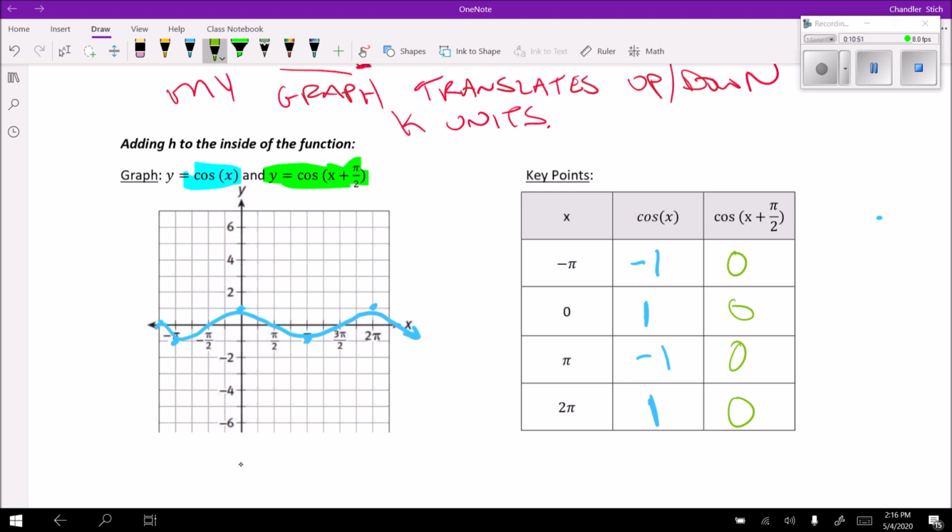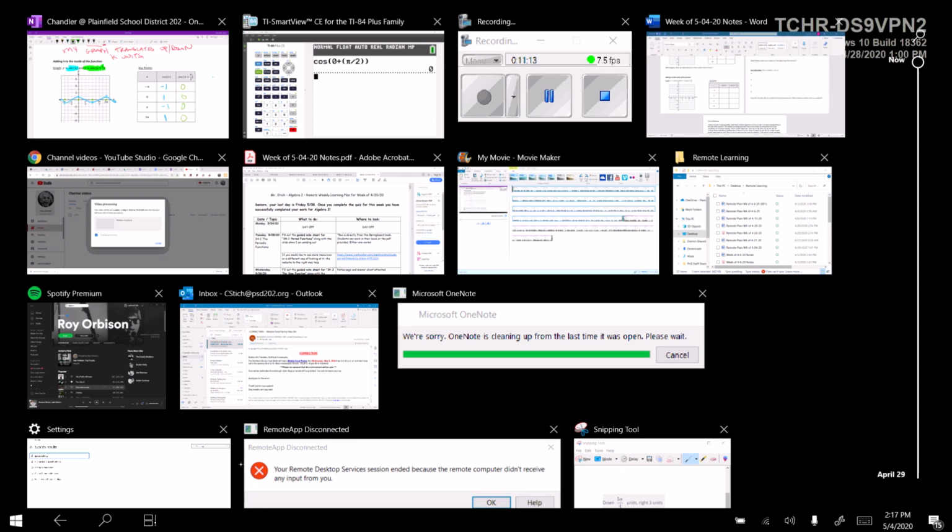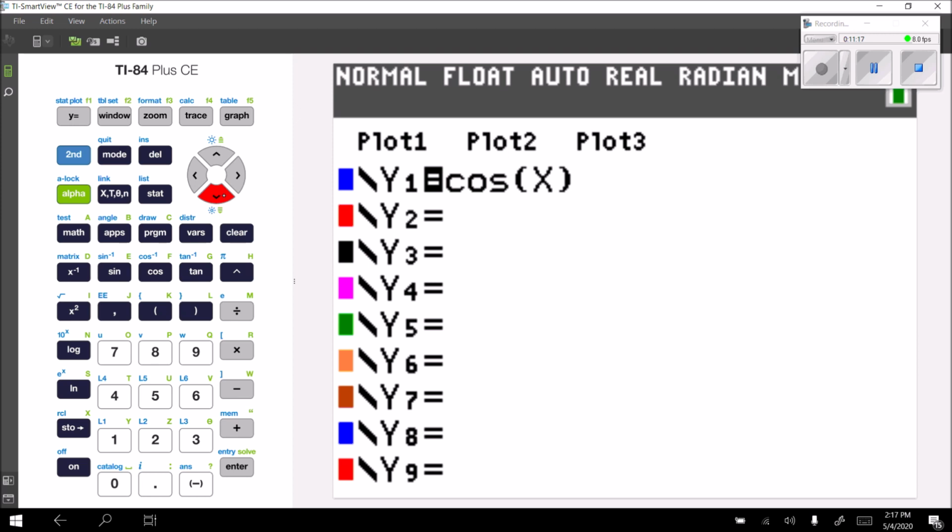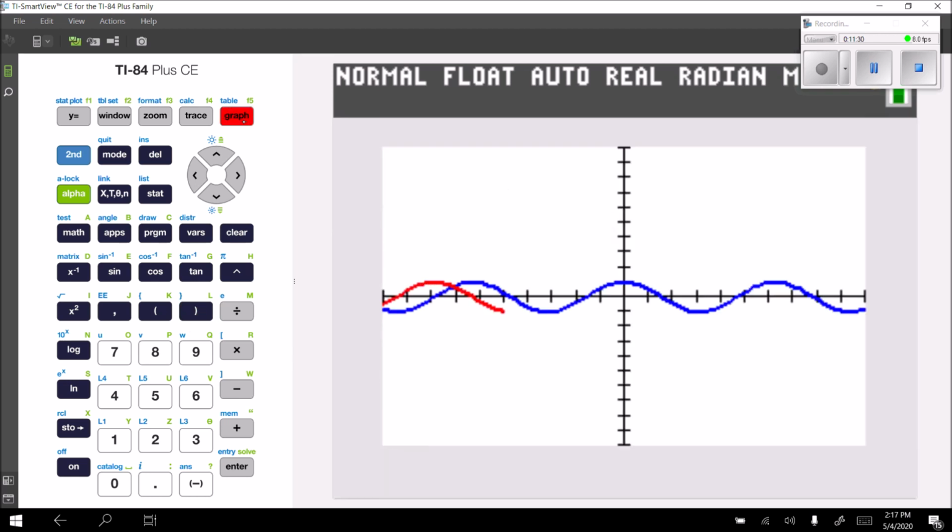Okay, let me graph this. This graph is a little bit tricky to see, but if I go to my calculator, let me graph cosine of x plus pi over 2. Okay, the blue one's cosine of x, the red one is cosine of x plus pi over 2. You can tell that they're kind of intertwined. It's kind of a weird looking graph. This point right here, I think you guys can see the cursor, is now shifted left here. This point down here shifted left here.